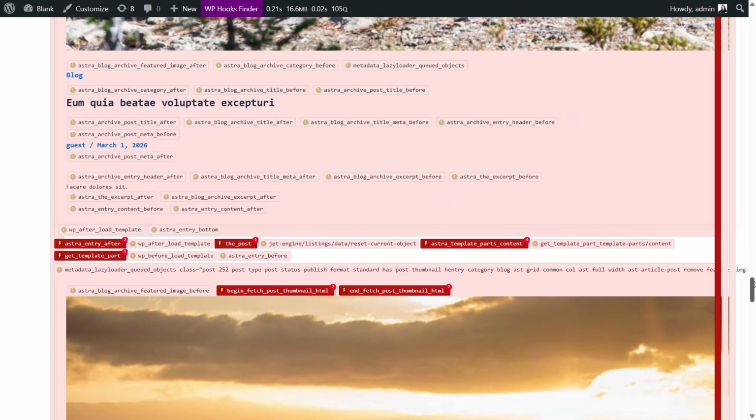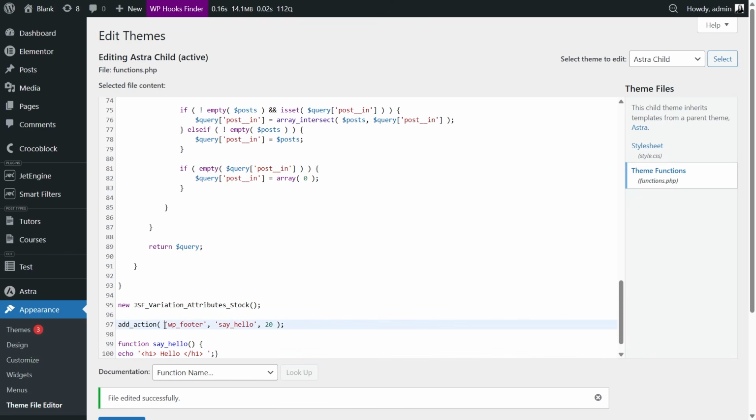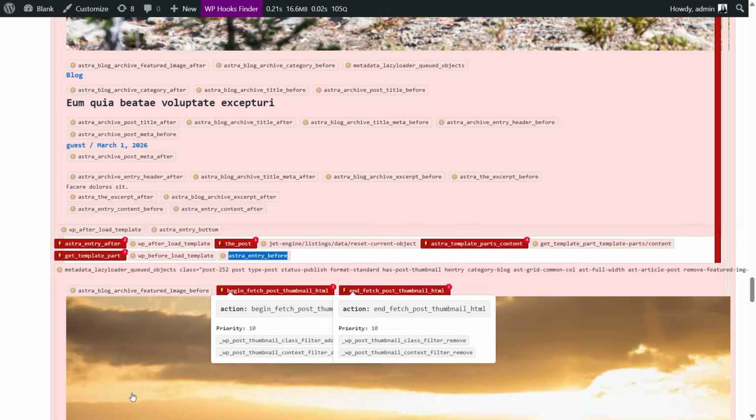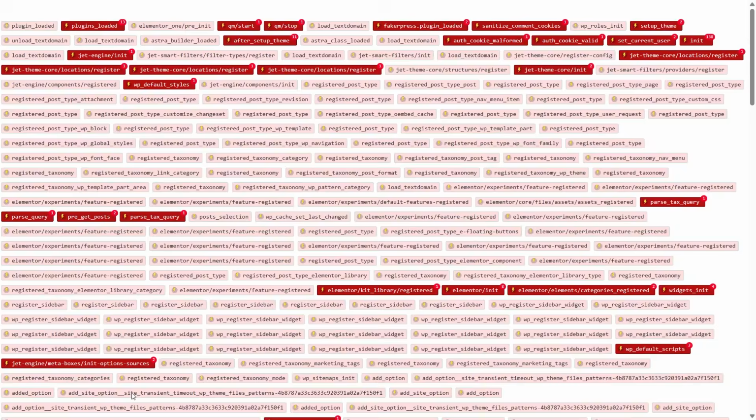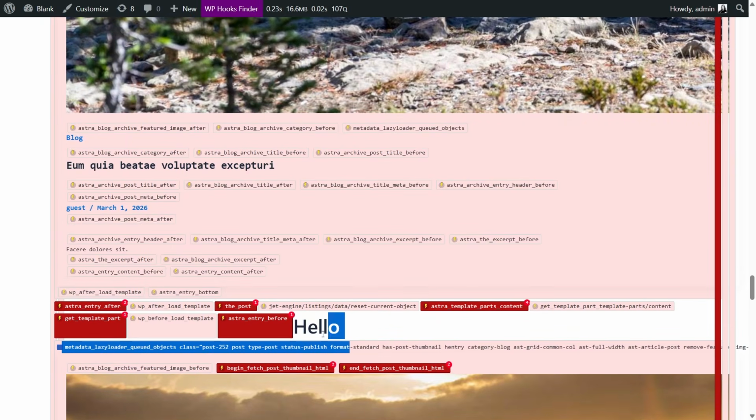Let's link my callback to one of them. For example, the Astra N3B4. Now I can find my Say Hello function here.